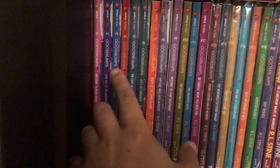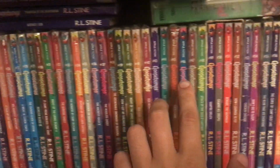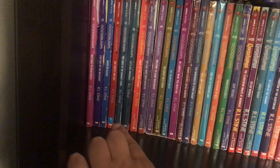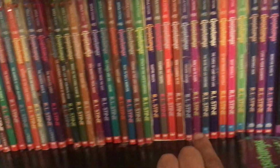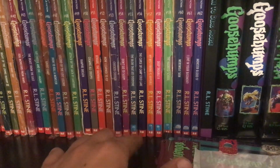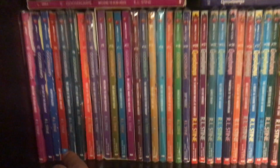So from left to right, we have all 62 books. And I recently filled in the holes doing a trade with Bumps in the Night. And I want to shout him out for helping me. As you can see here, Parachute Press logo, Say Cheese and Die. Got that. Most people don't know, but it kind of started here. Curse of Camp Cold Lake is a weird case because I have an edition that doesn't have it, and it's completely real. So, yeah, it's weird. But for some reason, they made a Say Cheese and Die with one.